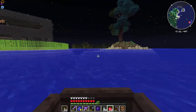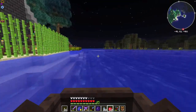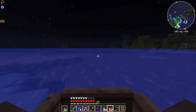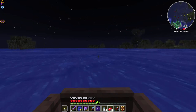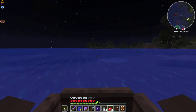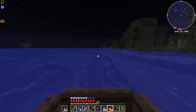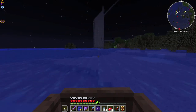Nice peaceful night out on the lake. We're just rowing. We're like in a paddle boat built for two. I almost feel like it would be easier for us to just hop in, grab a bunch of ender pearls, scan stuff. Oh no, I used that to make the thaumic dioptra. I gotta check this out here.